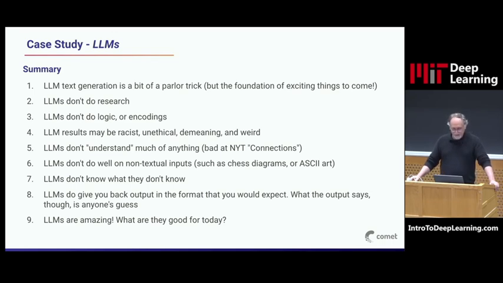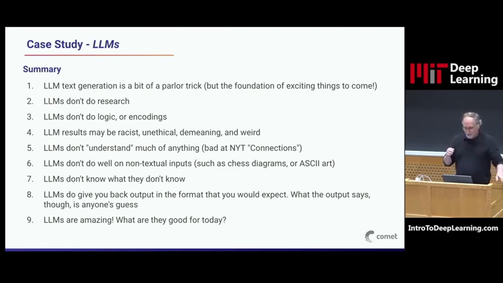This is one that I've seen often. LLMs don't do well on non-textual inputs. And I mean non-text, even if you make them text, like a chess diagram, or even tic-tac-toe. You've got some X's and O's, and you ask it, what's your next move, or who won? That's not a very good task for ChatGPT, because it's not a textual sequence problem. They don't deal very well with those. They can answer you, yeah, you'll win. No, that's not right. LLMs don't know what they don't know.